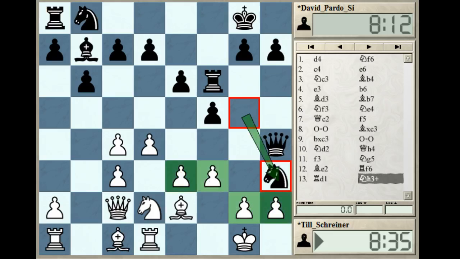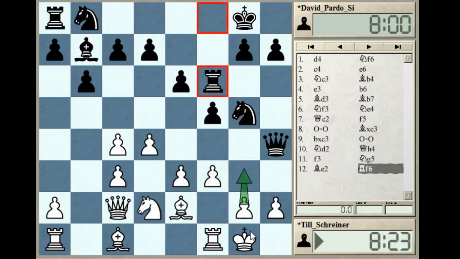These knight h3 sacrifices, and sometimes even putting a bishop on g3, you have to be noticeable of these ideas. But yeah, it's very nicely spotted by the black player. Instead of rook d1, probably g3 is needed.